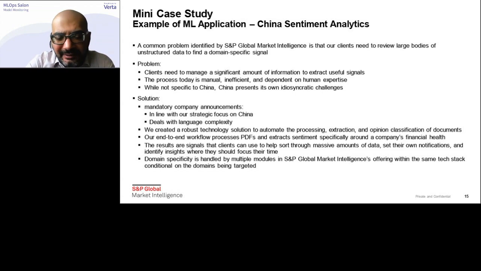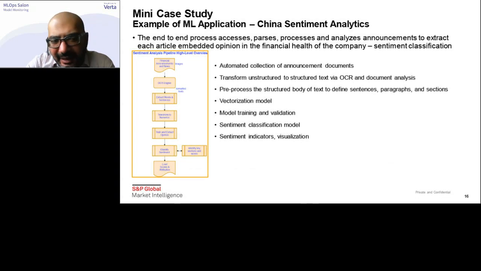And it looks simple on a desktop, which is really the reason for using machine learning in financial services: it needs to look very easy to use. So behind the scenes, this is a high-level overview of the pipeline. We've got an automated collection system with a series of entity recognitions in order to match the company to the article.